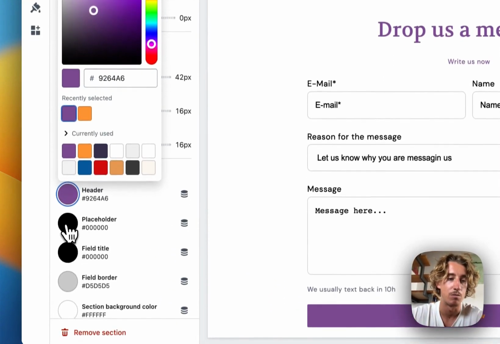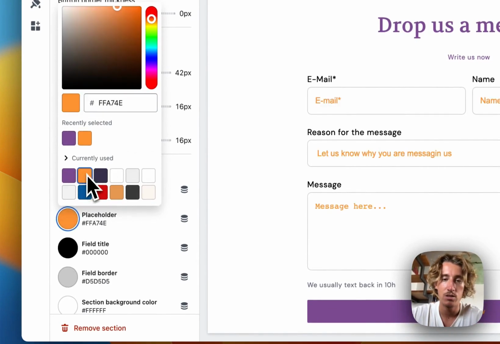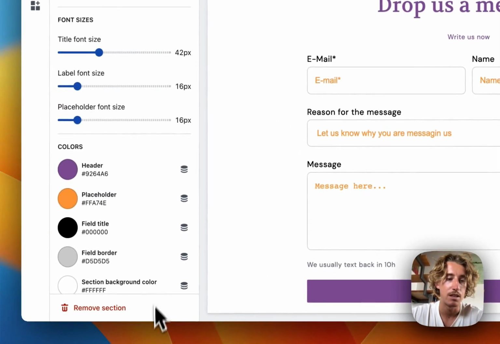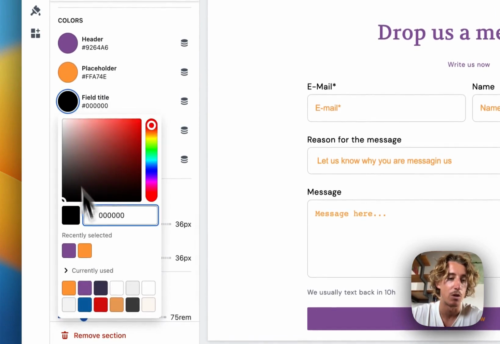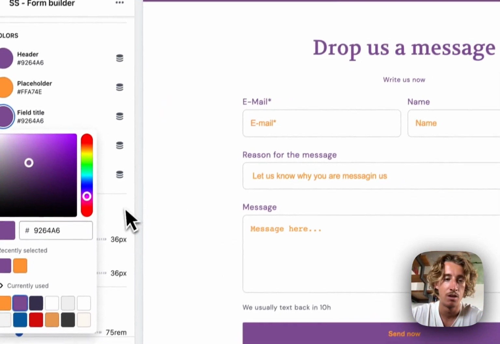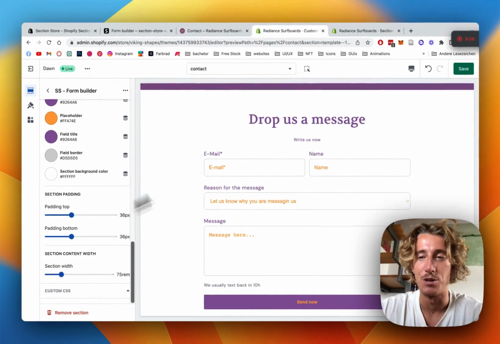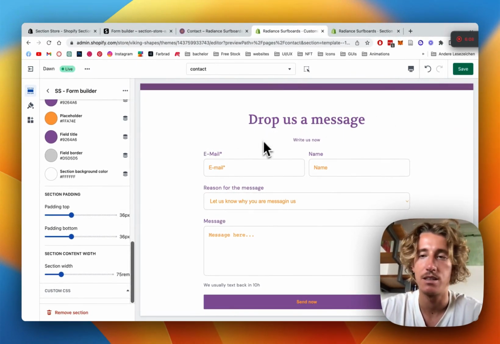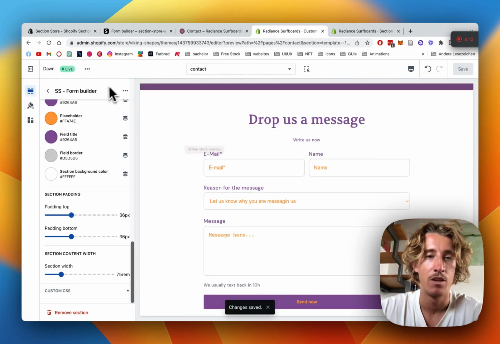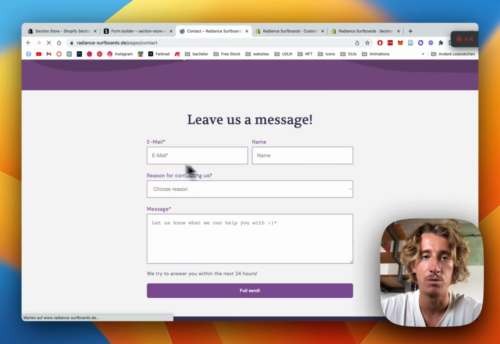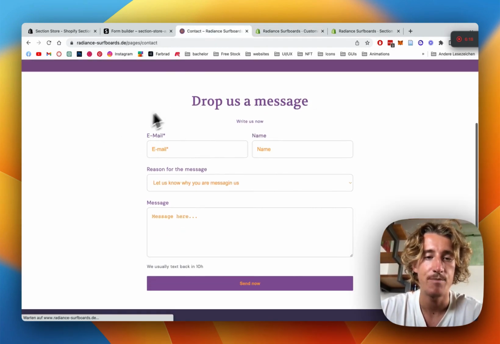Here we can do some more little add-ons. So you can see basically everything of the whole thing is customizable. Doesn't look as nice as the one I showed you in the beginning, but I just want to show you all the customization options. Let's save it all up and have a look at the live version. So just saved it up. Perfect. We're going to give that a little reload so we can have a look at ours. And that's pretty much it.